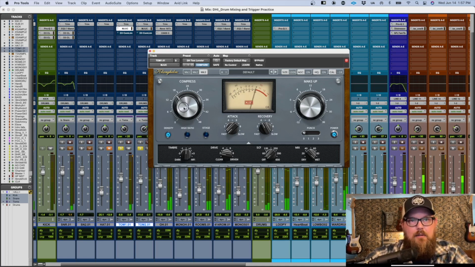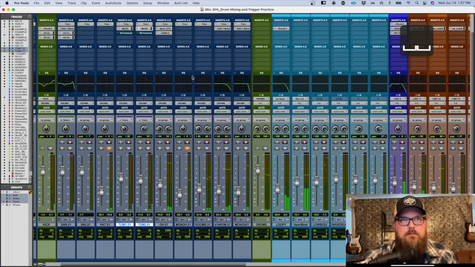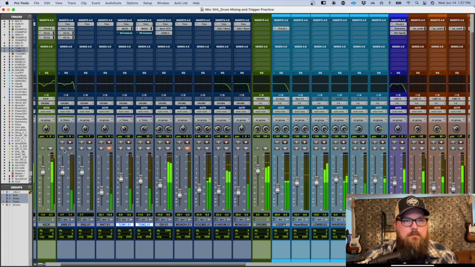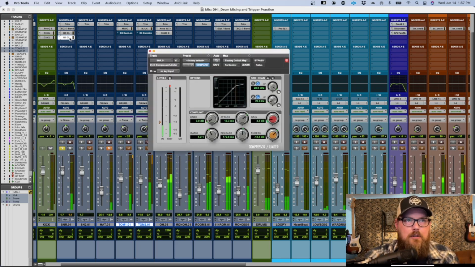So you can compare the amount of compression without hearing a bunch of volume changes. And I just kind of go through each track, readjust the threshold to just get a more reasonable amount of compression. I used too much makeup gain there. I'm clipping the output.